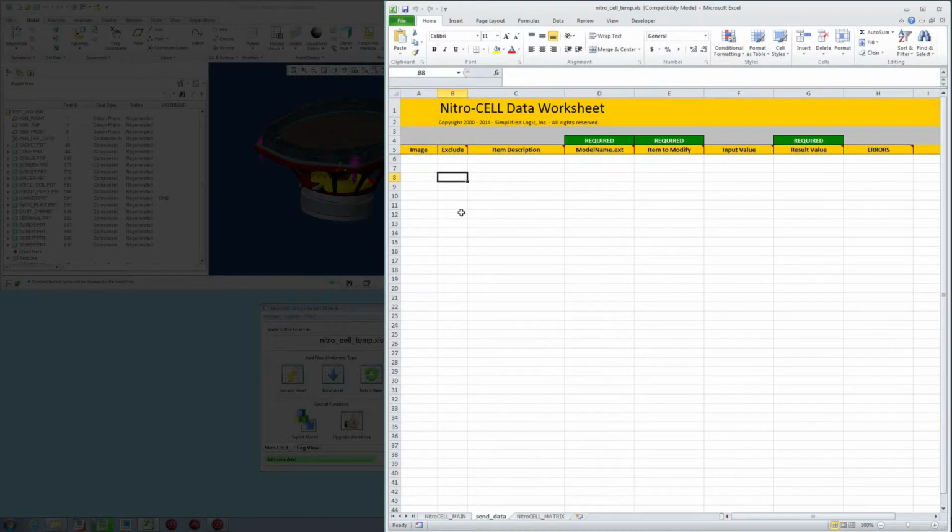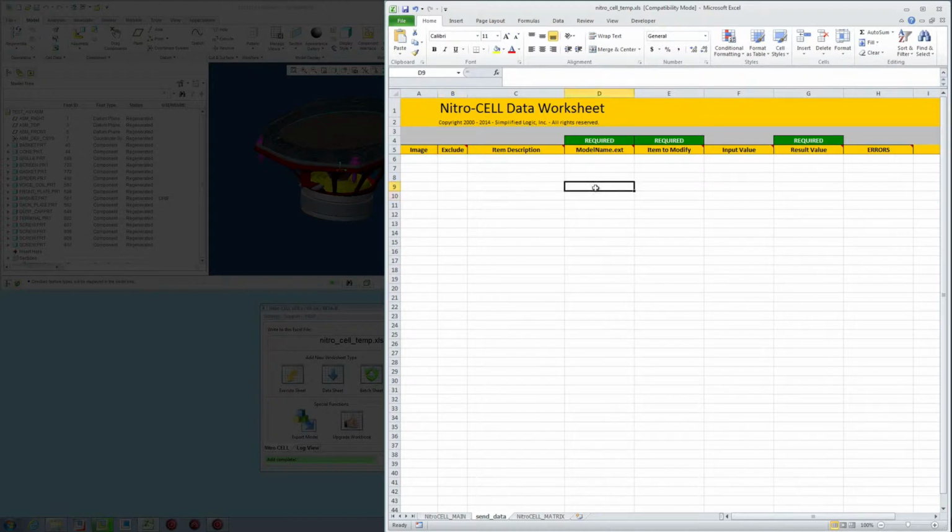The exclude column basically says if I put any text within here, it doesn't really matter what I put in, so long as there's a value here, it will exclude the information that's in that row and prevent it from being sent over to Creo. You can also put in a formula here. So if I want to selectively exclude information based on the data within this sheet or within other worksheets within this workbook, you can write a formula right here to make the determination. So long as a data value results and fills in with an X or any other type of data that you want, it will exclude that row from being processed.